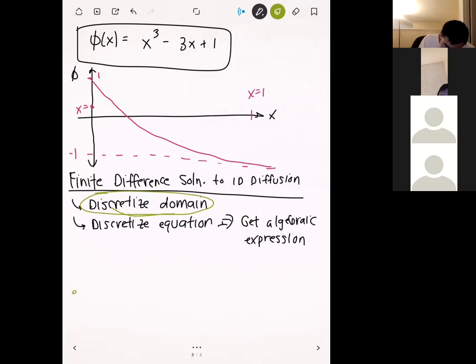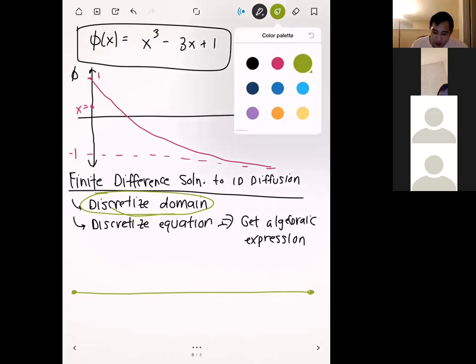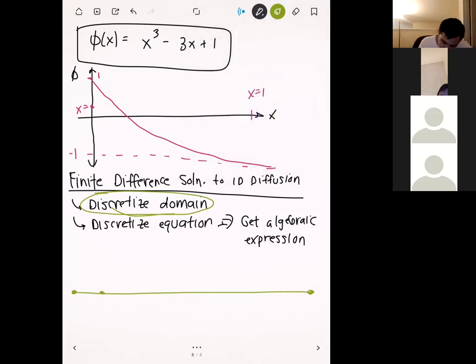Okay, so let me go ahead and draw our domain again. And so remember, our domain here in 1D is very simple. It's just going to be a line, right? And so, when we say we want to discretize this, we want to break this up into a bunch of smaller, simpler shapes. In 1D, that might seem silly because we have a line and you can't really get much simpler than a line. But what is easier to deal with than a line is a shorter line, right? And so let's actually break this up into a bunch of smaller lines. And so let's say all the shorter lines will look like that.